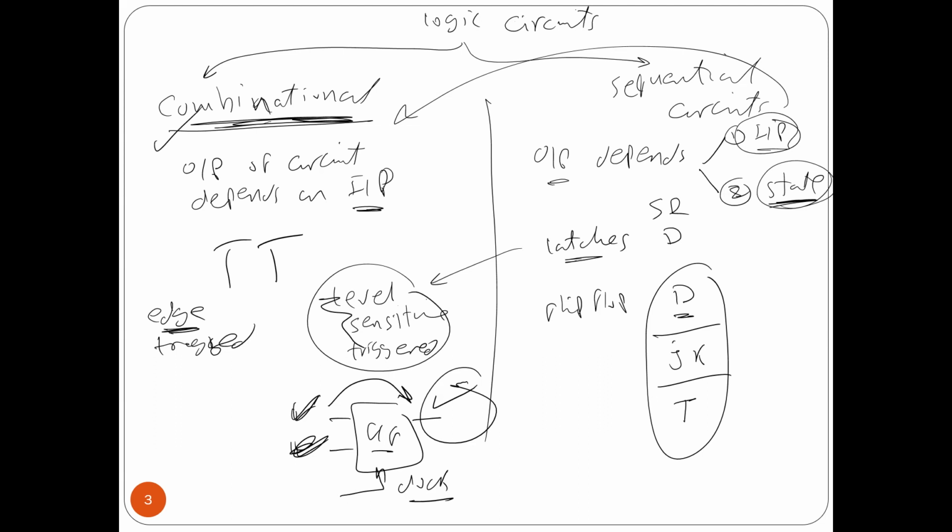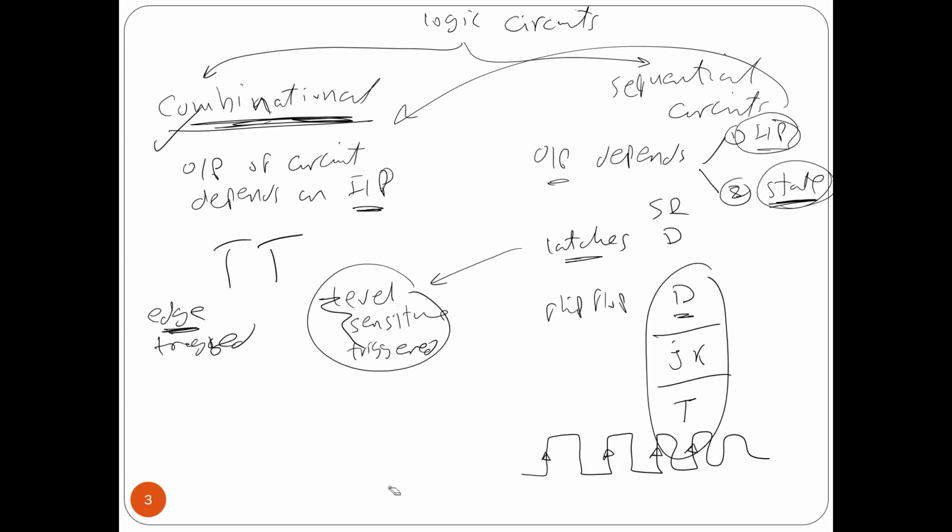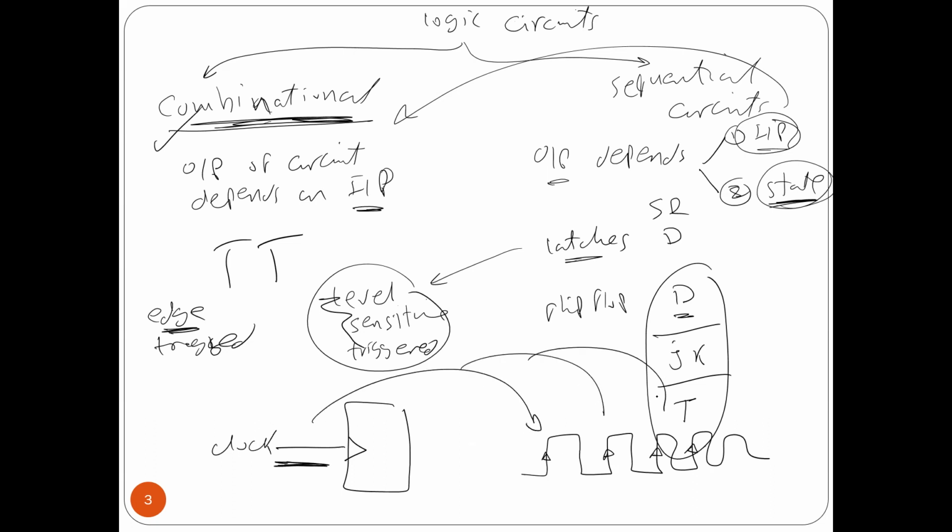The purpose of the clock is just timing. As I told you, a clock is just a square wave. If the flip-flop is triggered at rising edges, we have two types: either it is triggered at rising or at falling, not both, one of them. As I told you last time, if you see the operator this way and then the clock, that means this one is triggered at the positive edge, which we call the rising or positive edge. It's the same thing.